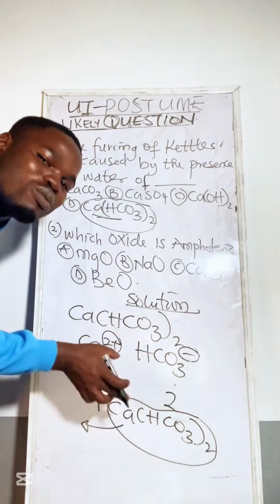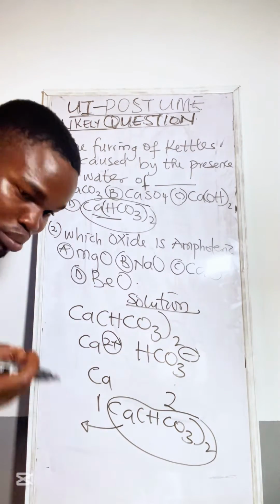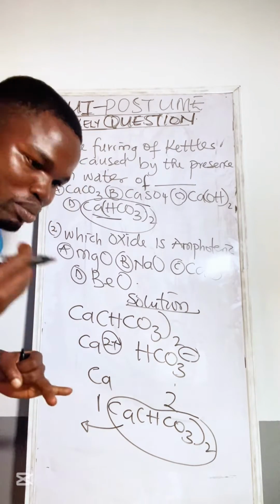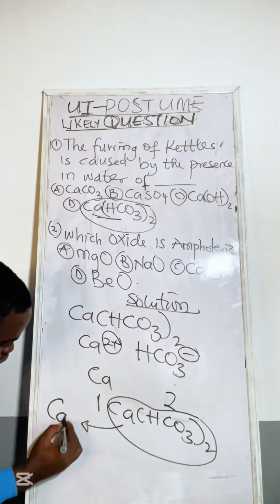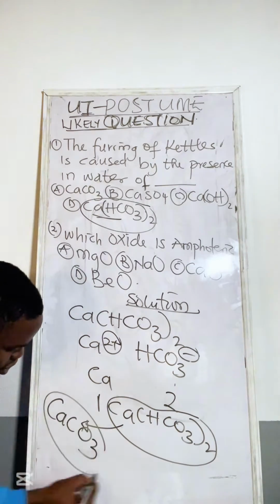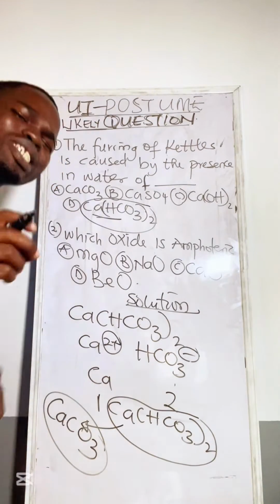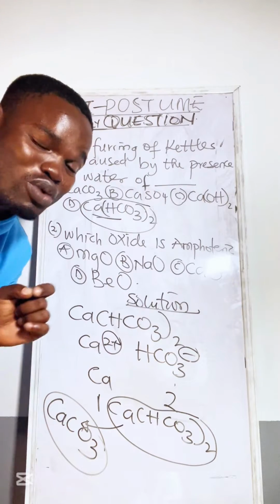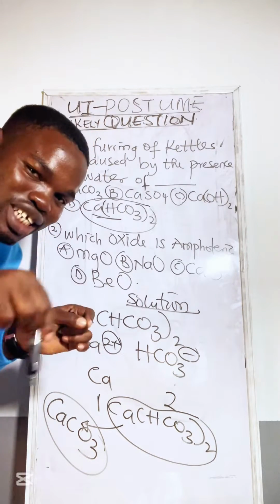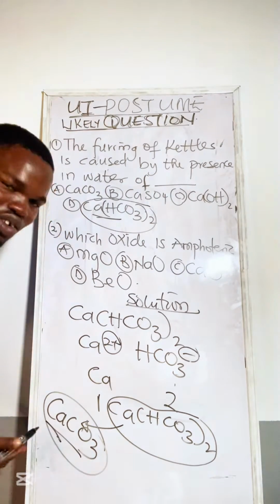Now, when this decomposes, look at the question. One of the products of the decomposition of this is limestone. I'm teaching you other things: limestone, marble, or chalk. Those three things you must know. It's calcium trioxocarbonate(IV), CaCO3. This is one of the products of this, and this is what is responsible for that fur. In fact, if you go and look at the inside of a kettle at home, you see that fur inside that kettle. Is this what is responsible for that?